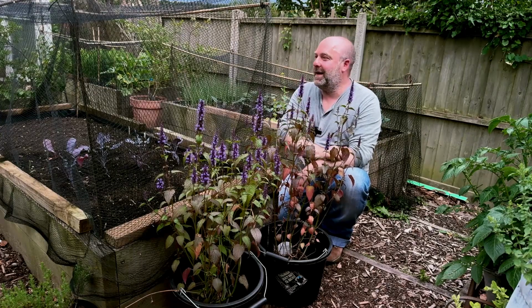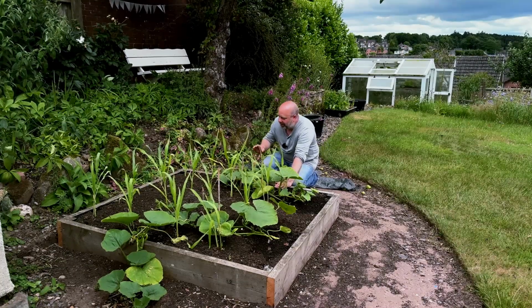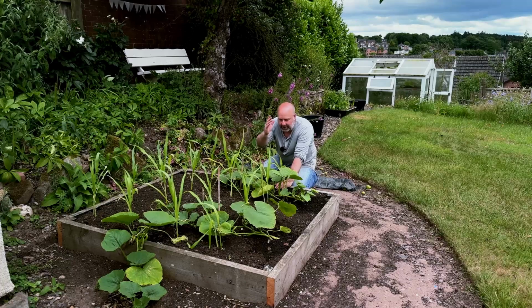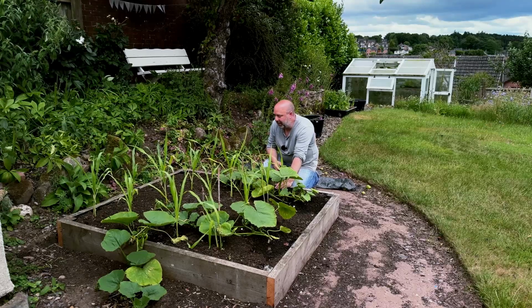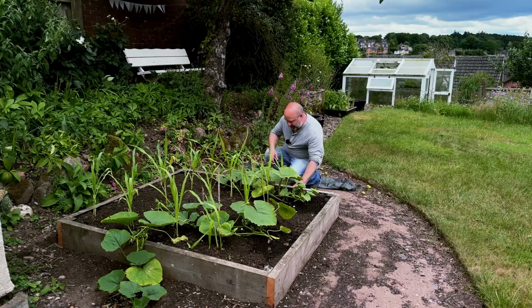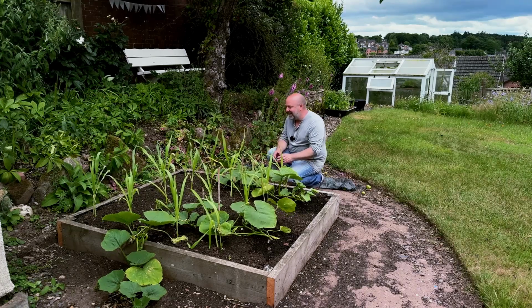Right, let's go up there. Right, so this bed's doing really well, and these are romping away, these blue bananas. Now what I did do, so hopefully you can see, is I put intermittent sticks just to make sure it doesn't blow everywhere in the wind, and we've had some real heavy winds of late, but it's flying away, so I'm going to have to put another stick in. And it's the same for this one here. I need to guide it a little bit further that direction.